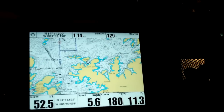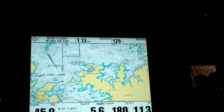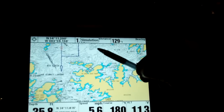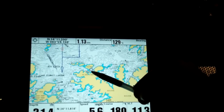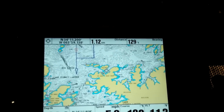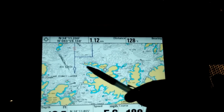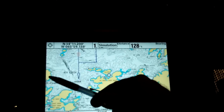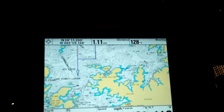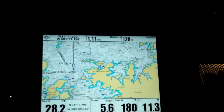Let's say halfway through the day, all of a sudden a big fog bank comes in. All you have to do is pick up your black line and rerun it, and it's going to take you right back to where you launched. It's a real nice safety item. Also, on the ocean, I've gone four miles out and gotten fogged in. You turn around, pick up your black line, and it takes you right back in.